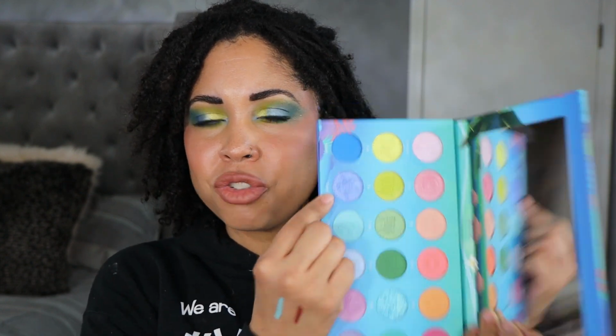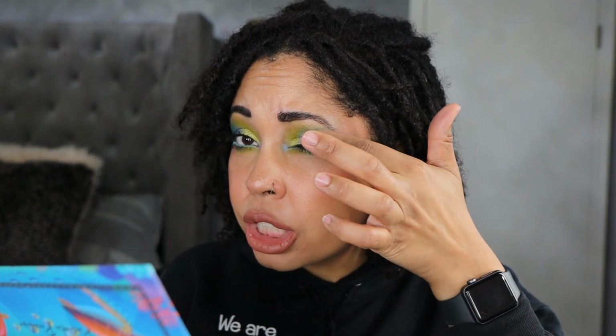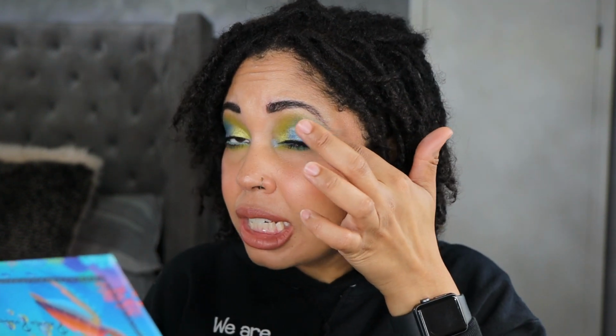What made the look for me was adding this Ocean shade right here. It almost reminds me a little bit of our color of the year, that Very Peri shade. I'm adding more when I need to leave. But that's okay because I just need more of it. It's so pretty. I love this. Little Pantone color here. Yes, we do. You see how quickly makeup can change your vibe, can change your mood. I'm in Bora Bora, y'all. That's where I'm going. Right down the street to Bora Bora Elementary School.